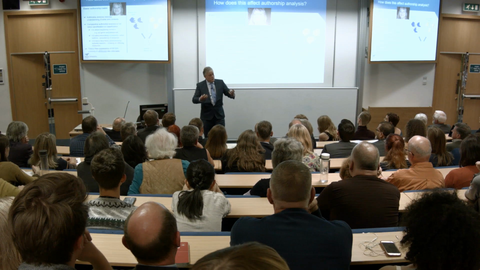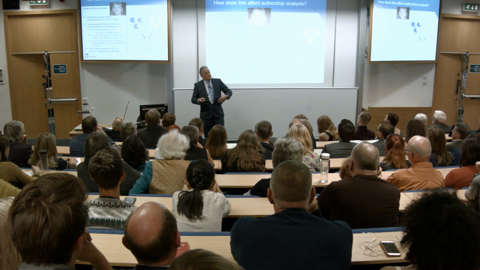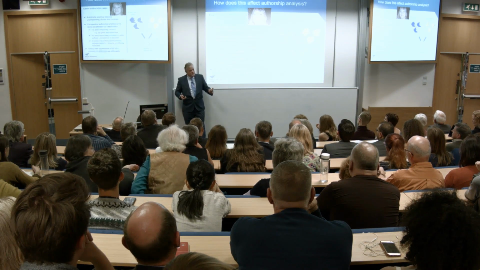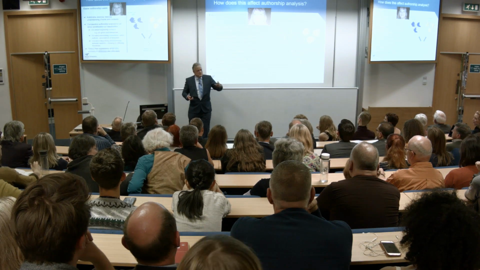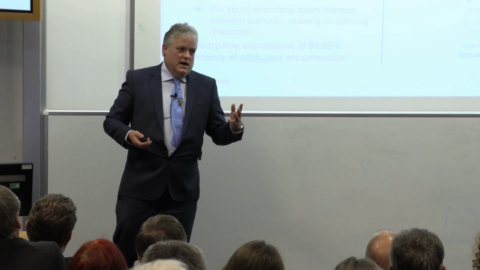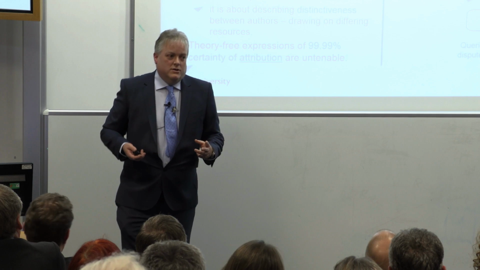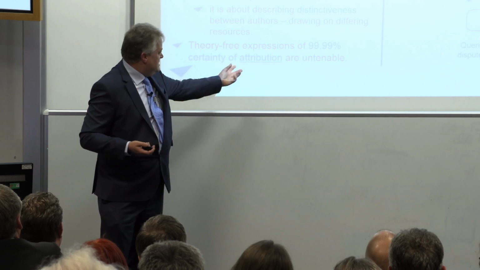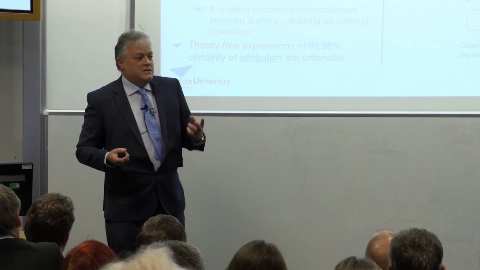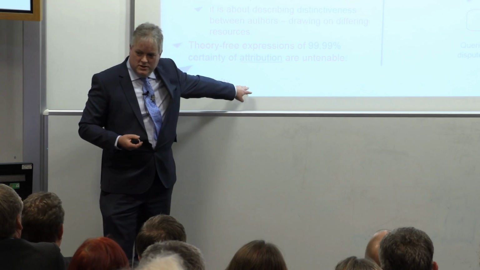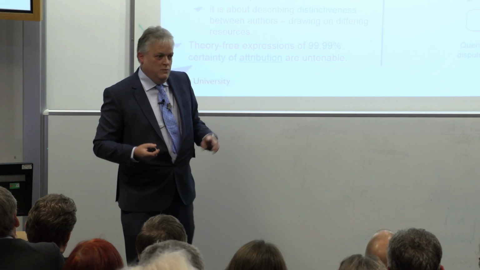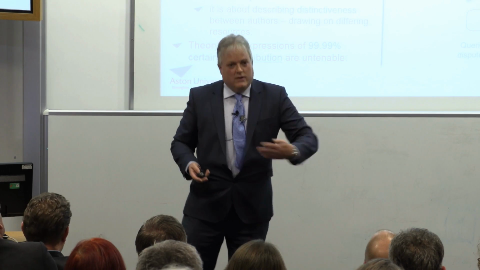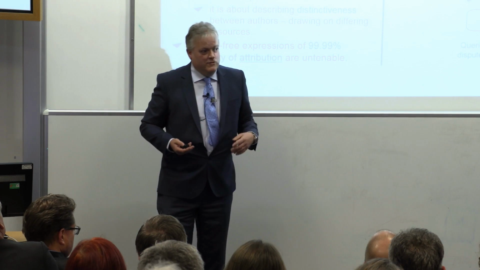And if you're talking about a husband and wife, that can be quite difficult. So authorship analysis is about the explanation of variation and the description of consistency and distinctiveness. And given all the variation that we've seen, I hope you're now agreeing with me that to say a 99.99% certainty of attribution is untenable. We simply don't know that. We can do an explanation to the jury. We cannot do that hard attribution, I believe.